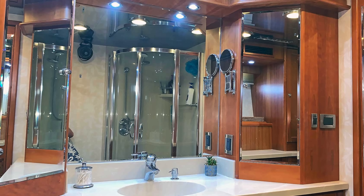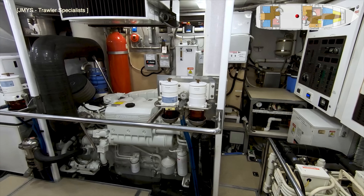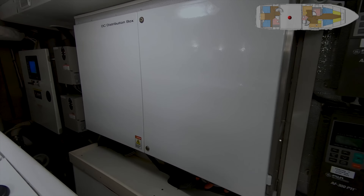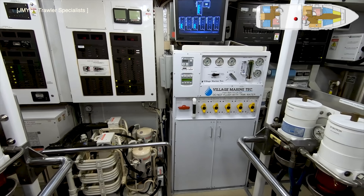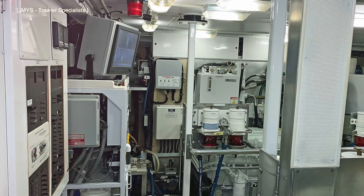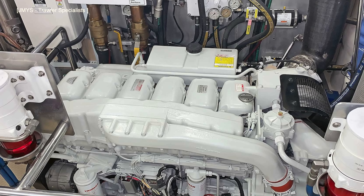And now let's check out the engine room. True Love is powered by twin Yanmar 720 horsepower engines that, as of January 2023, have 3,198 hours on them. These give her a top speed of 14 knots with a cruising speed of 9 knots. Cruising at just under 9 knots gives her a range of around 1,000 nautical miles. Her stabilisation comes from Abt·trak 370 digital active fins. She has two Northern Lights generators — a 30 kilowatt and a 12 kilowatt unit. She has a total of three fuel tanks which combined can hold 1,710 gallons or 6,473 litres of fuel. Her freshwater tanks can hold 240 gallons or 908 litres of water. But what do you think of this engine room? Let me know in the comments below.